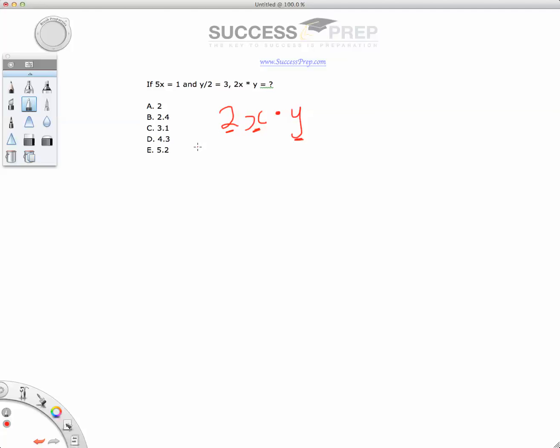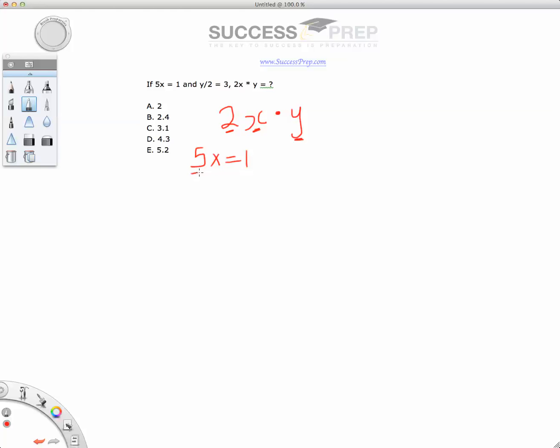So an easy way to do this is let's just focus on x for right now, which is 5x equal to 1. The only place you're going to find x in this entire question is right there. So that's why we're focusing on the 5x equal to 1 equation. And pretty much at this point, what you want to be able to do is solve for x. If you're trying to solve for x, you need to get rid of what's beside the x, and the only thing beside the x right now is the 5.